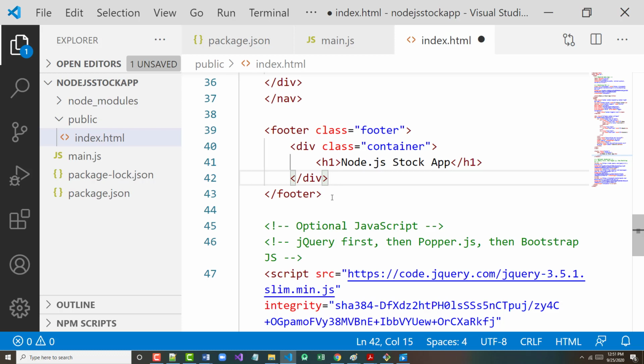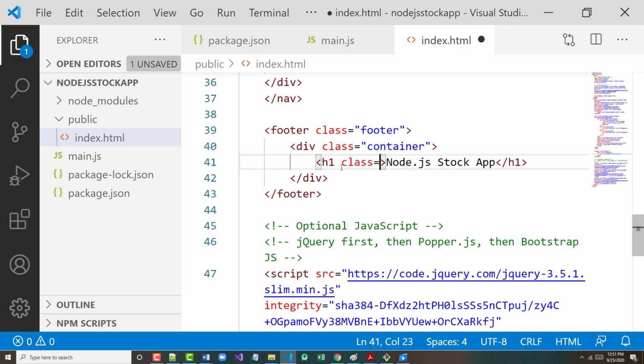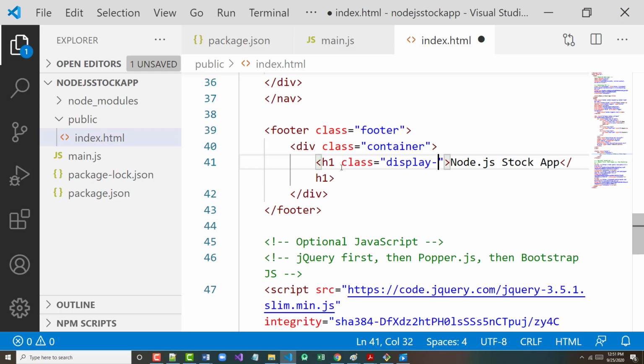Again, this is our footer, so we want to put in where we've got that h1, right after the h1, so before the end of the greater than sign for the h1 tag, put in there class equals display, all in lowercase, the word display, hyphen 4.